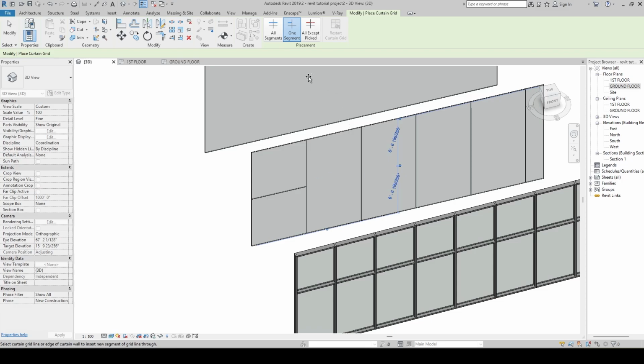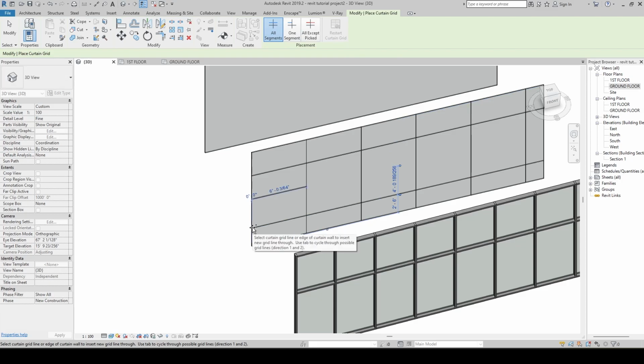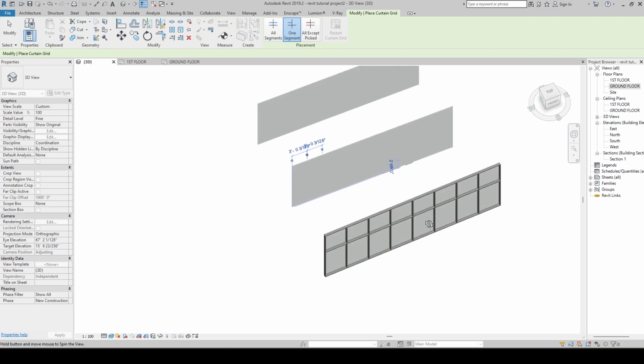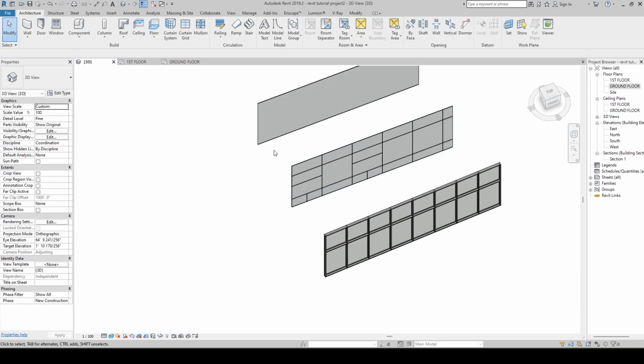This basically acts as one segment. Suppose I select the entire segment, select this way. Look at here. Maybe I'll add only for this way, then I add this. I'm showing this just for understanding. Okay, so now the grids have been added. Now I want to add the mullions for this. This is the customized one.